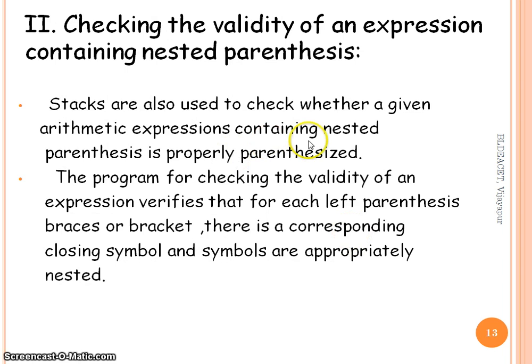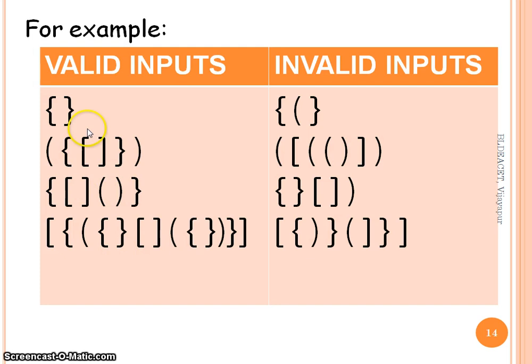The second application of stack is checking the validity of an expression containing nested parentheses. It is used to check whether the given expression containing nested parentheses is properly parenthesized or not. The program verifies that for each left parenthesis or bracket there is a corresponding closing symbol, and the symbols are appropriately nested. For example, these are some valid parenthesized expressions and these are invalid inputs. For every opening brace you should have a closing brace, otherwise it leads to an error. So the stack is used to check the validity of an expression.